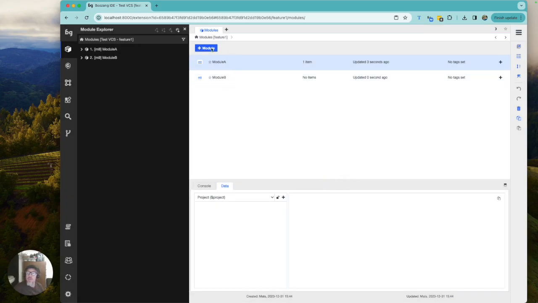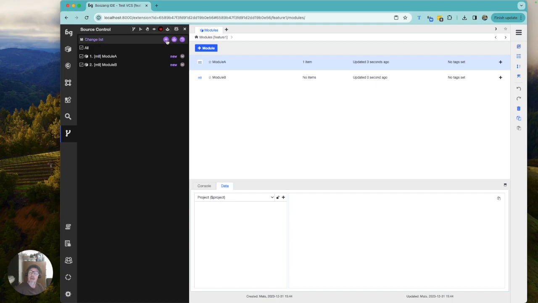Now, if we go back to the tree, we can actually commit these things into the branch. So we're going to go to this icon here, which is the commit history. As you can see, we have no commits currently on this branch. Look at your modifications. You'll see that we've added a module A and module B. And as in Git, you only see the topmost module, so you don't see the test inside.